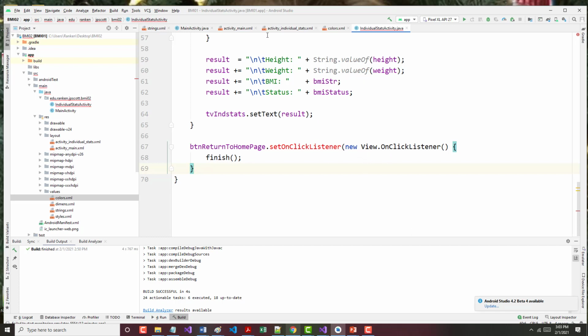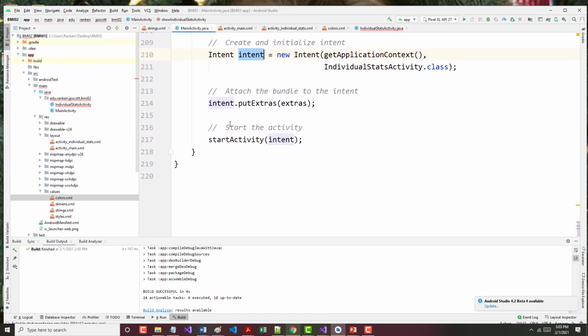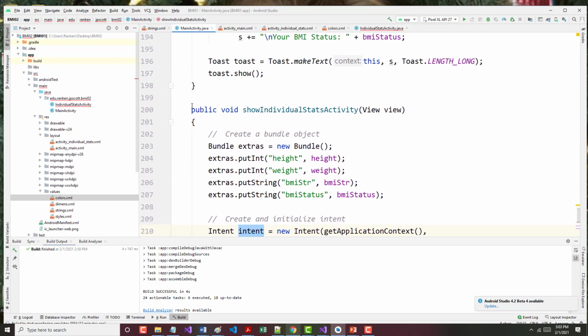All right, let's go back to our main activity, and we just did this thing called show individual stats, right? See this? Well, let's copy it because the one we're going to do for our group stats is almost the same thing. Does that make sense to you? All right. So let me get back to here.